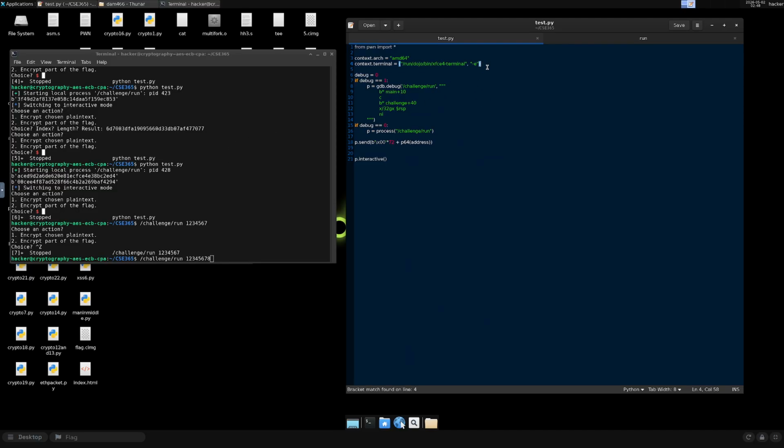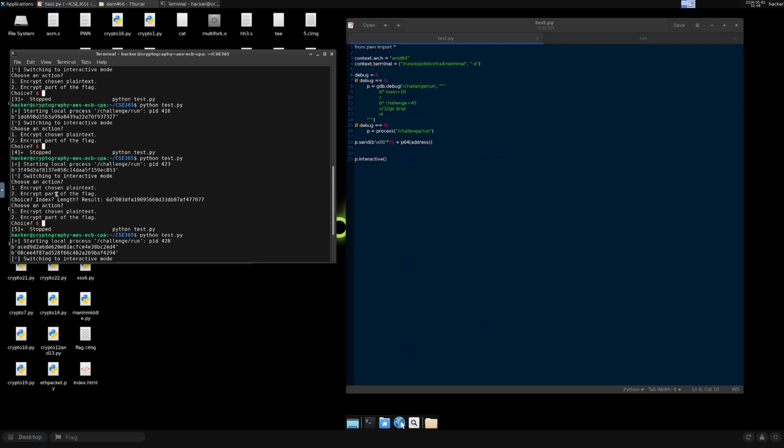But on the desktop mode, if you use this, you're in gdb.debug, you run your script, it'll show you the whole interactive section like this, and then have a second terminal with your GDB. And it makes everything super nice. You can look back and forth really easily. You can compare, and I find that it's a huge quality of life feature, and it speeds up the process of looking through GDB for binary exploitation a ton. It makes your life just tons easier, and it is a huge time save.